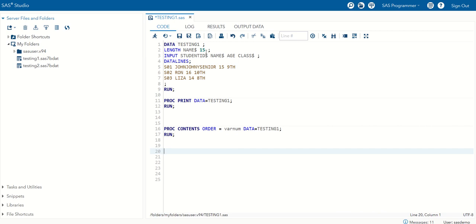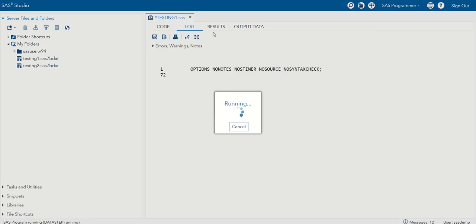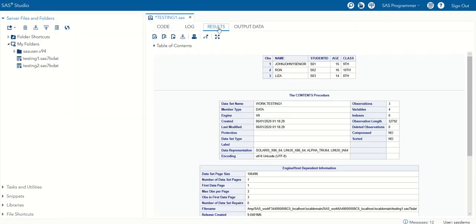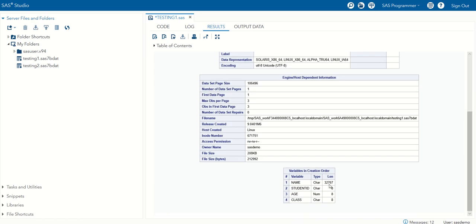So if we set it to 32767, see what will happen. It will make it 32767, which is fine. Of course our name is only 15 characters, so it will only take that, but here you can see the length is changed to 32767.